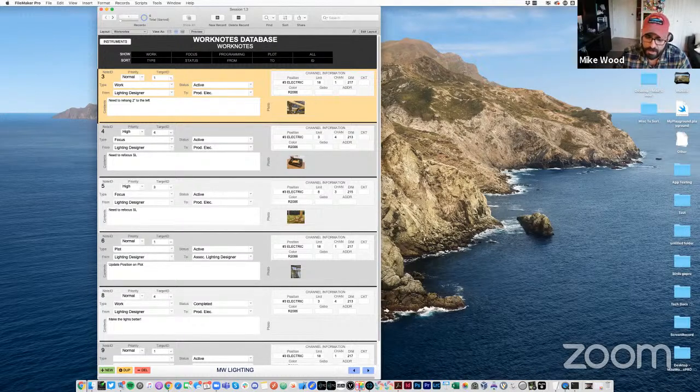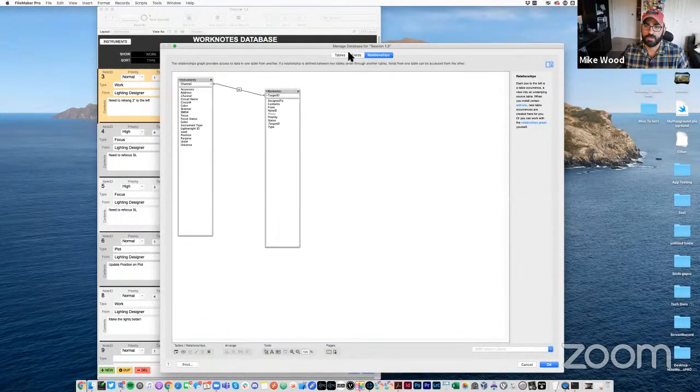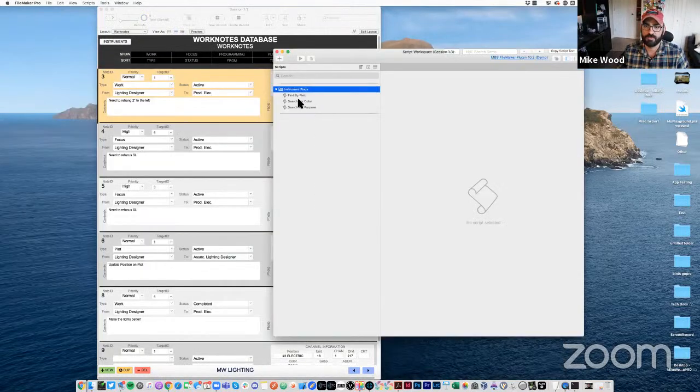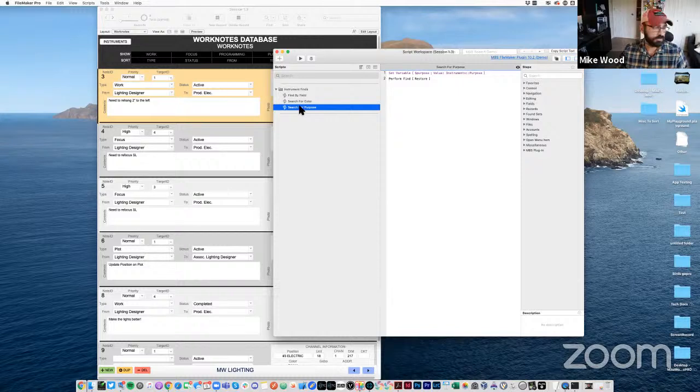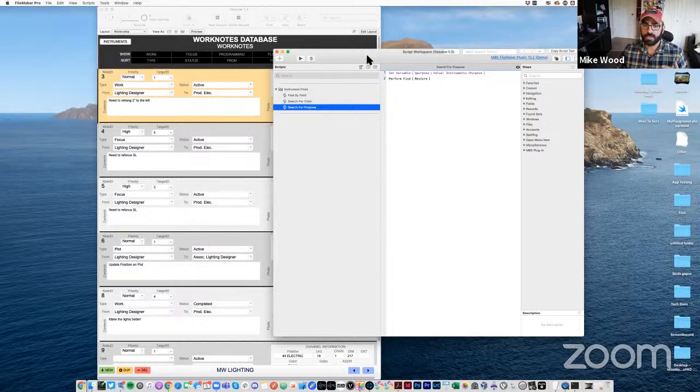Okay, so jumping right in. So far we've looked at two main management sections of FileMaker. We've looked at the database manager, where we set up all of our tables originally and we set up our relationships. And then last night we started looking at the script manager, where we started writing some of our first scripts. To get to those things, of course, we were under File, Manage Database, or File, Manage Scripts. Tonight we're going to be looking at the third of the three big management screens that we're going to be working with in FileMaker a lot.